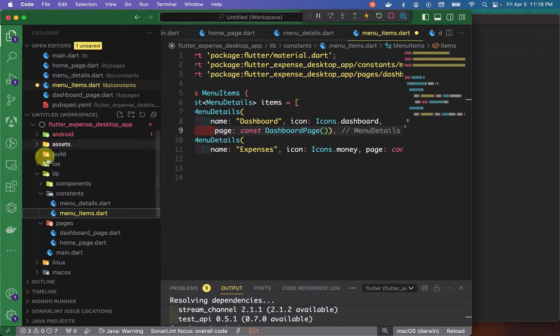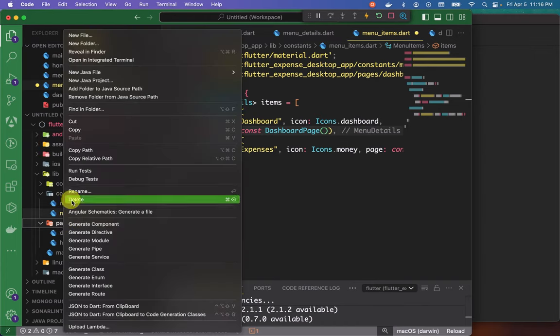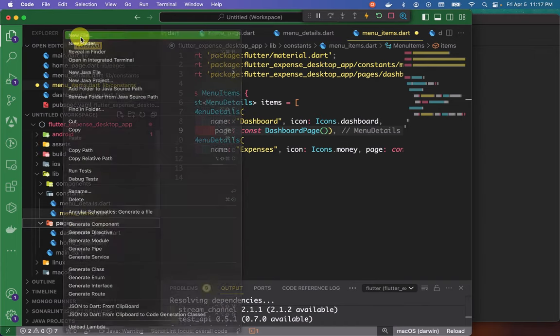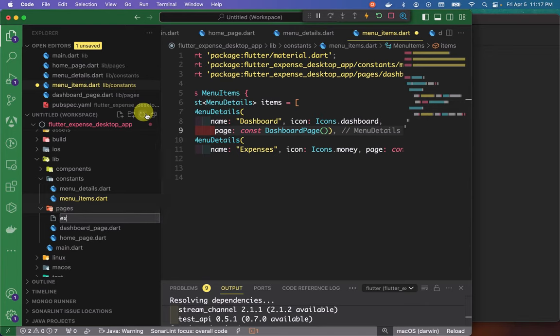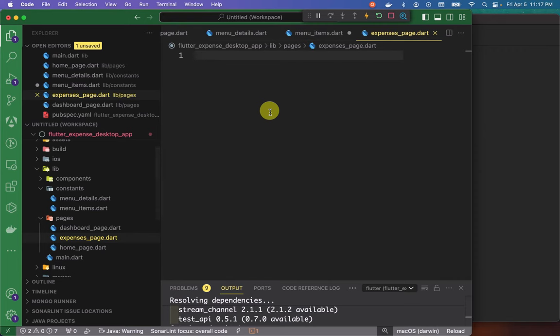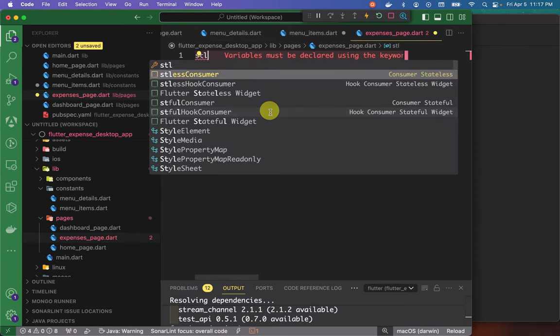Means we need an expenses page. This one will be stateful because it's the one you're going to deal with.